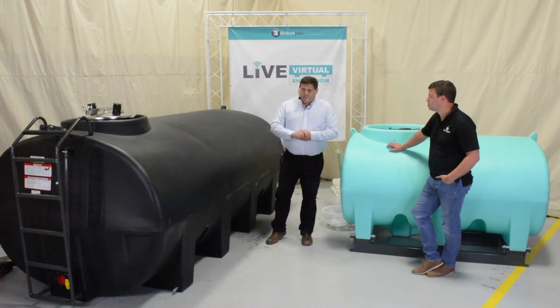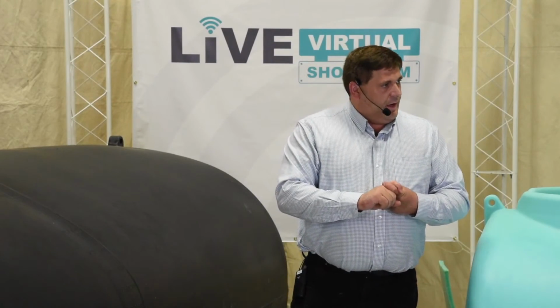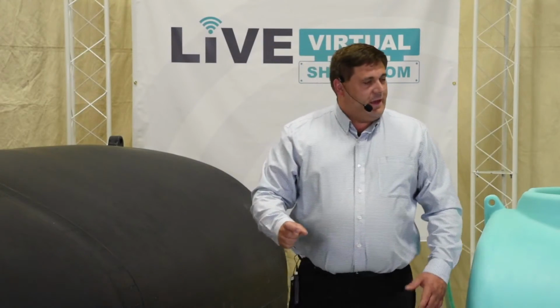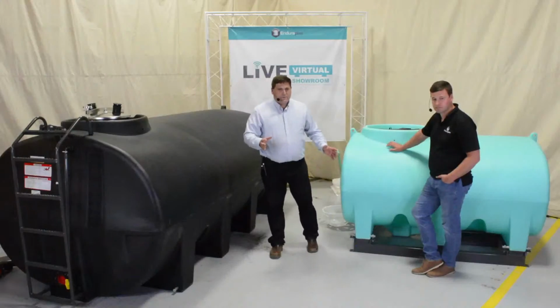And what happens is I go out and fill my truck 8, 9 o'clock at night, planning to get up at 5 o'clock in the morning and spray, and by golly, we get an inch of rain during the night, right? So that truck has to sit for 2 or 3 days until it dries up enough to spray again. And guess what? You go out there, you've got white tanks in your truck. Inside there, you've got this miserable green film. That's the algae, and we all know it's going to plug the nozzles. It's going to give you trouble.